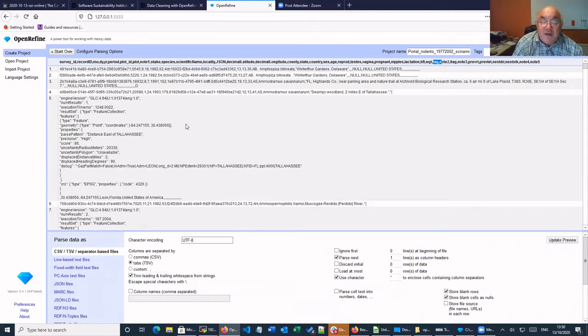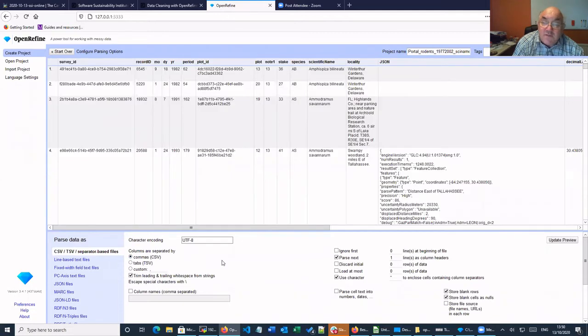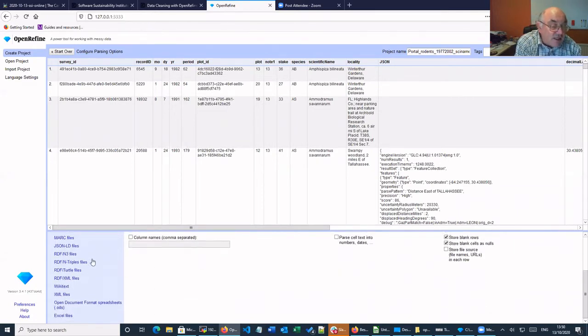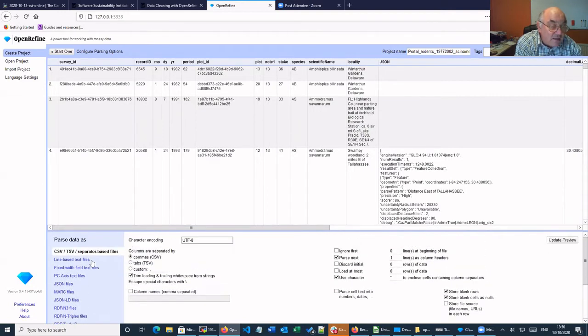Okay, so if you open a file and it looks something like this, where there's only one column and everything's bunched together, the chances are it's not delimited in the way you think it is. And the most obvious way, TSV files are often called .tsv, so that's a bit of a giveaway. But as I pointed out this morning, for the comma-separated files, European files could well be using semicolons, and you'd get that effect there as well. But this option here allows you to effectively override that into your custom and put a semicolon on it. Okay. That's about all I want to show you on that. The other thing right down the left-hand side here, again, is just another list of all the different types of files it can handle. So it can explicitly handle JSON files as well if you've got that.